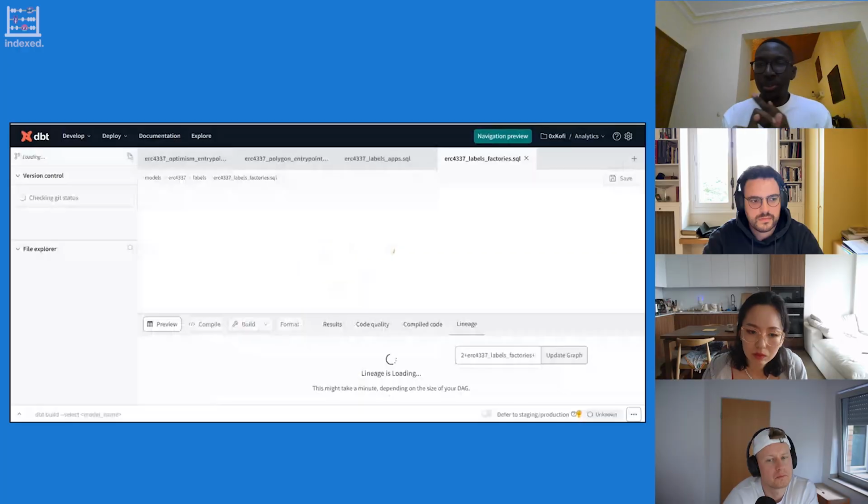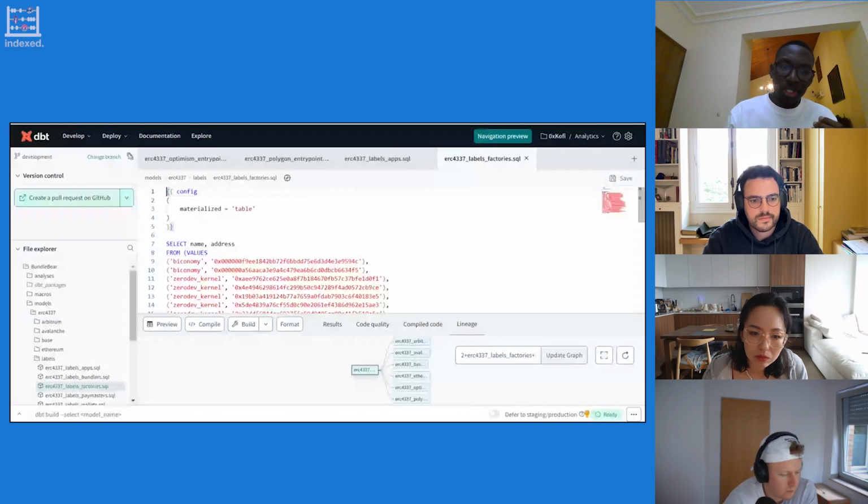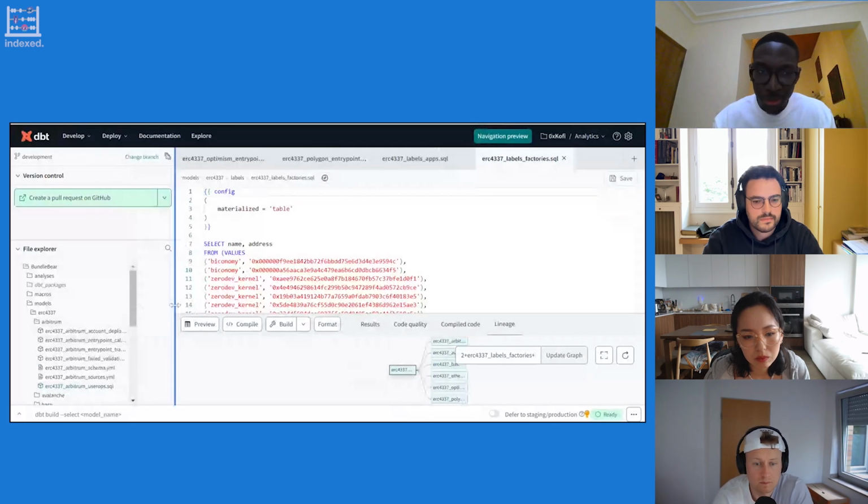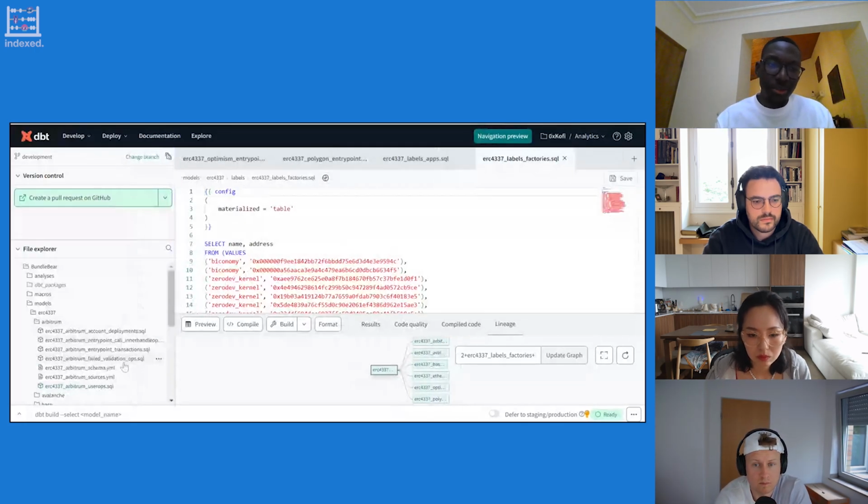So what was the account that sent this user op? If there was a paymaster used, what paymaster was used? What bundler was used? And also some data around what you can think of as the call data of the user op, and again you can look into that to see what function selector was used and what contract was called and all of that.